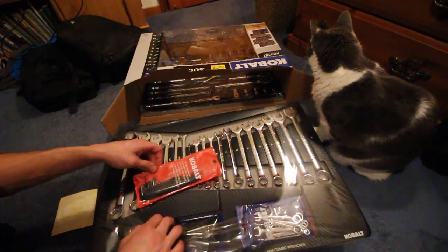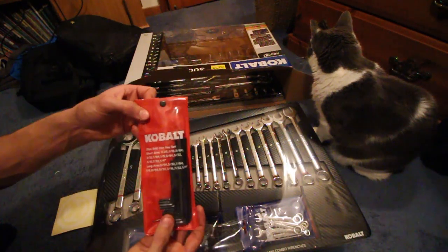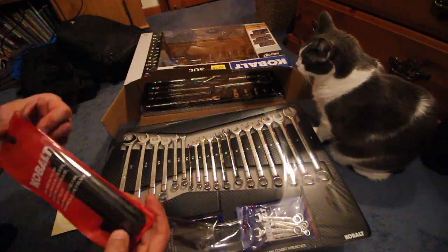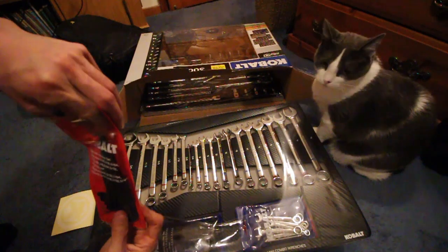So you see metric and American Allen keys, 20-piece hex set. I'll pull the biggest one out.